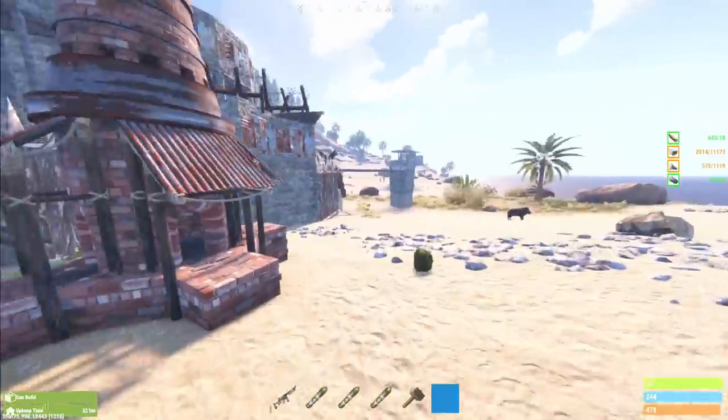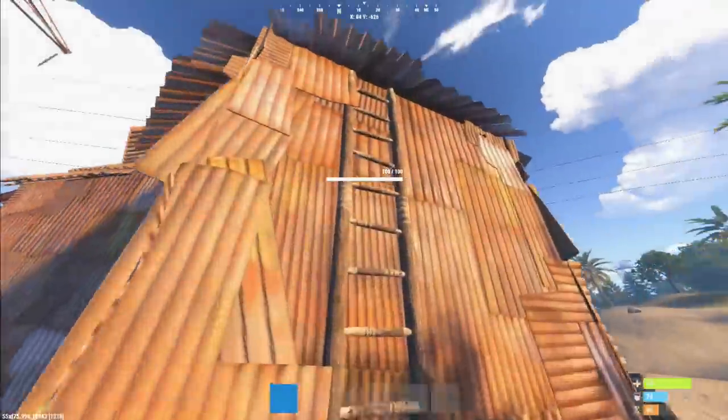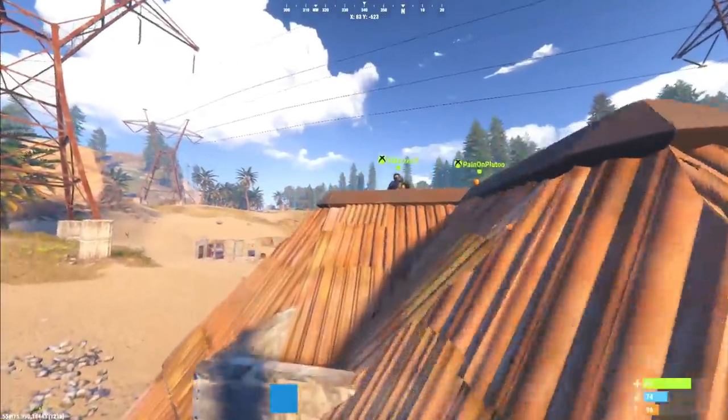We collected 5 C4 throughout the day, so we figured might as well throw it on this furnace base because it looks promising. Not thinking much of it, we started raiding it, but I still wasn't recording until I killed myself standing too close to a C4.